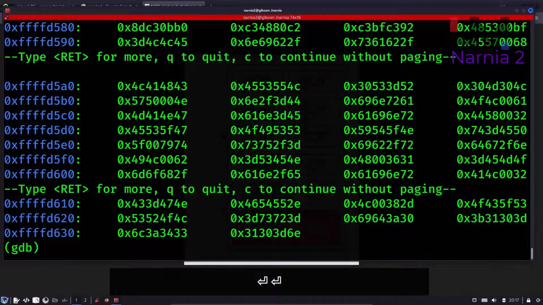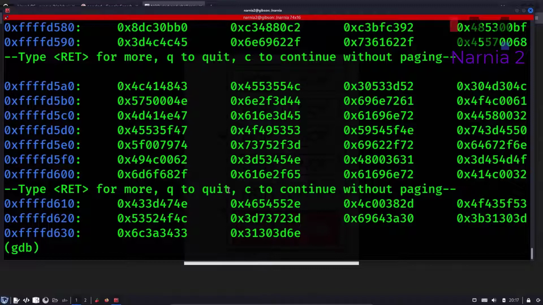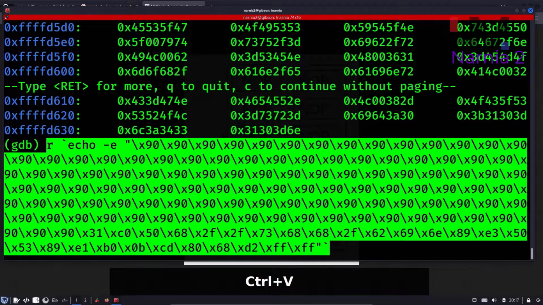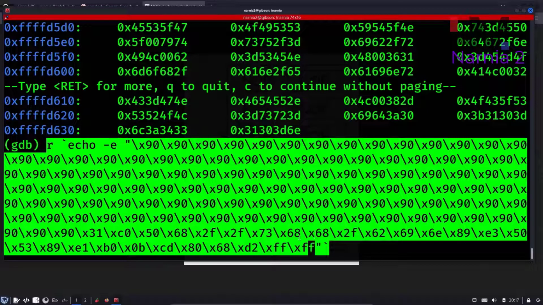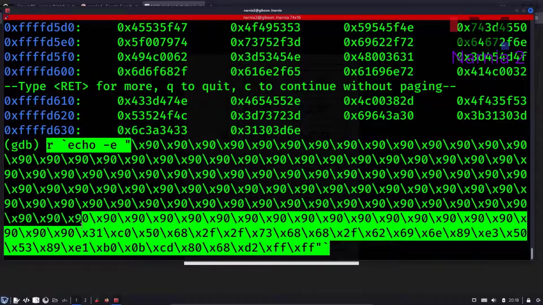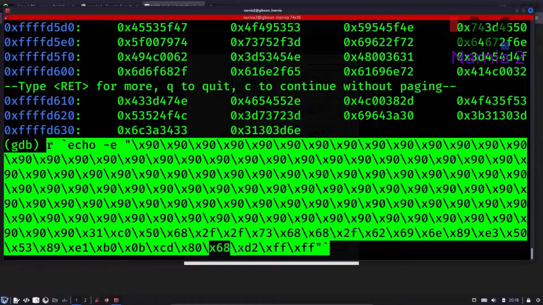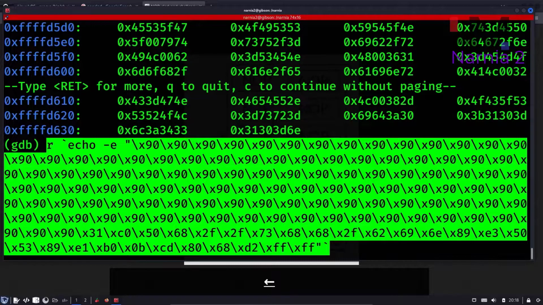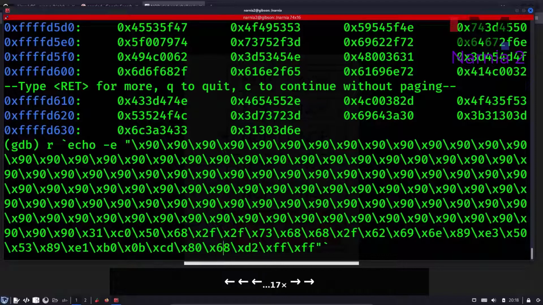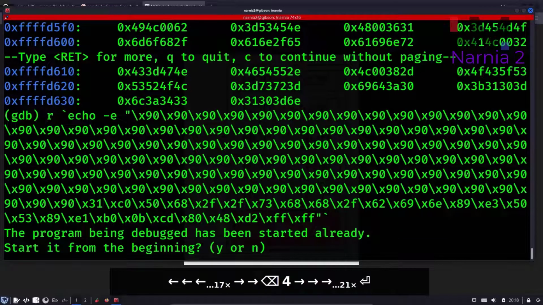Instead of using Python, let's use something like echo or printf. To do that, you have to type all the characters, something like this. You have to type 136 characters, which includes these no operation characters, and then the shell code, and then this reference where we are referring to. We know that the reference is D248, and let's see what happens.